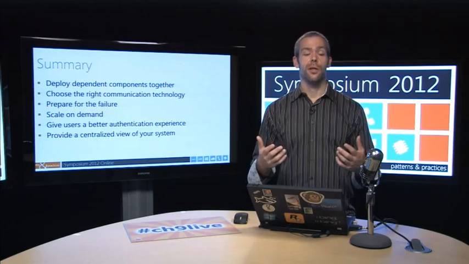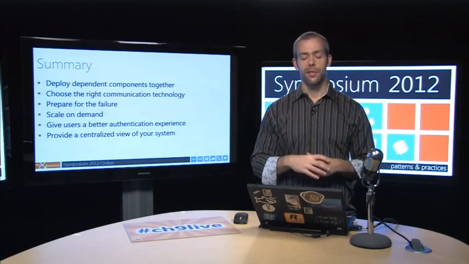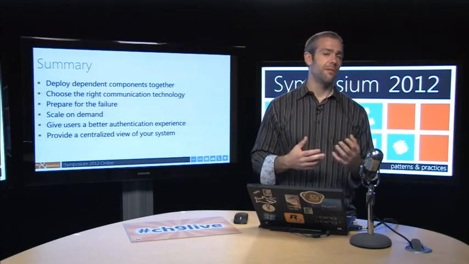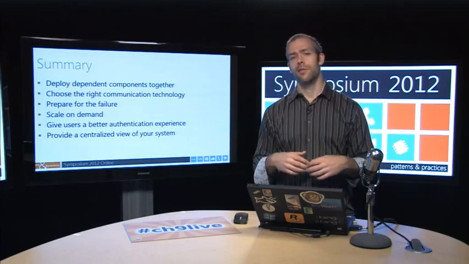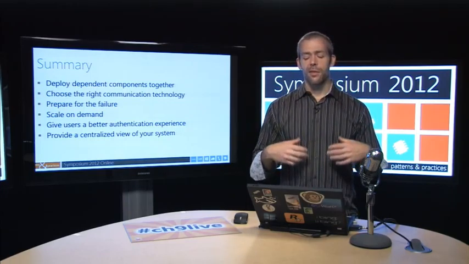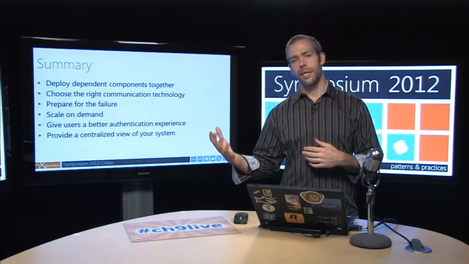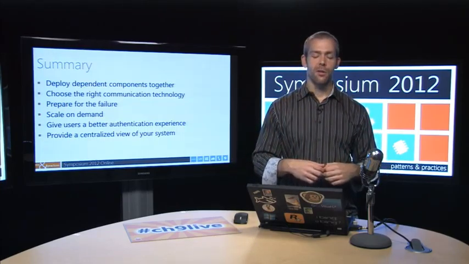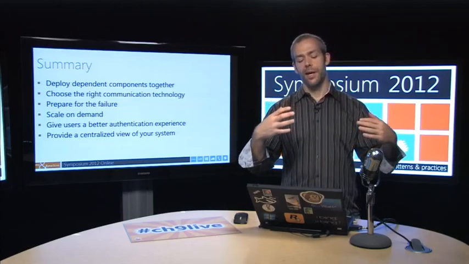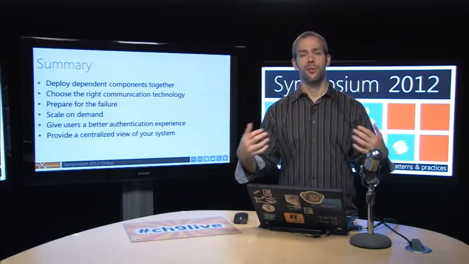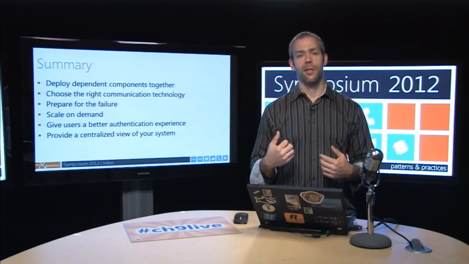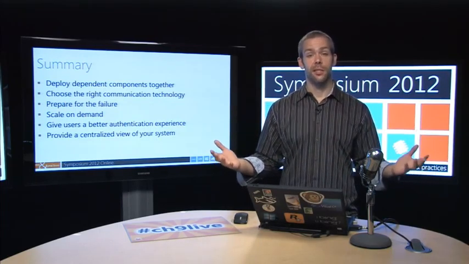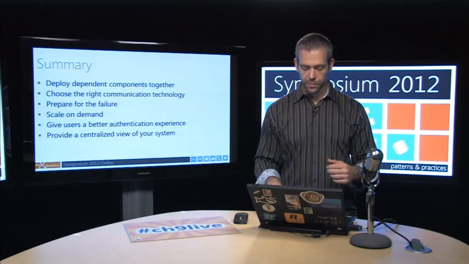how, again, we use Wasabi here to scale on demand. We use even some of the features of Topaz, which is this retry block. How we gave a better user authentication experience besides just what they had. And then we also showed you how we could still use our management to provide a centralized view of all the systems running in there, to pull that data down from our cloud application and still get a centralized view of that.